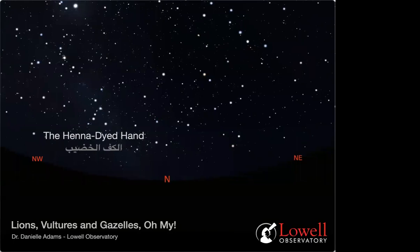So if we scoot over to the north, we are going to be focused on the pole a little bit. And I love this part. In Arabic, the pole is al-Qutb. But the pole is the point in space that is the projection of the Earth's axis, right? So it's the point around which the stars appear to rotate, really, because the Earth is rotating. Now, today, that is within a degree of a star called Polaris, the North Star. And so it's our North Star. It marks the direction of North.